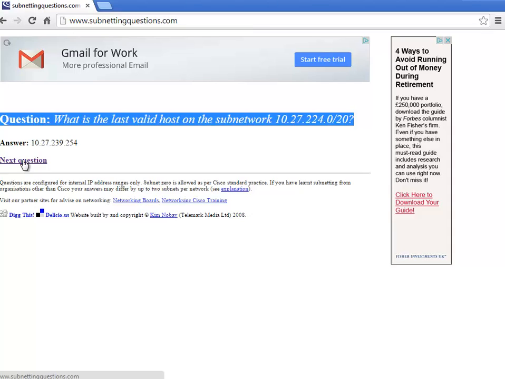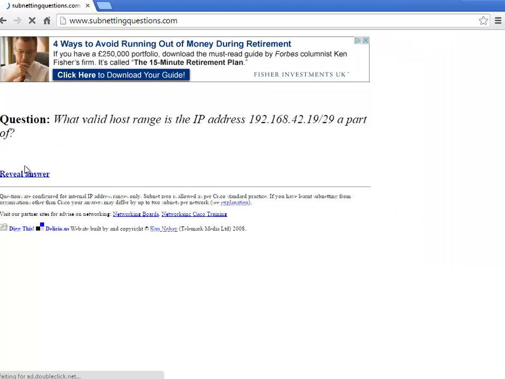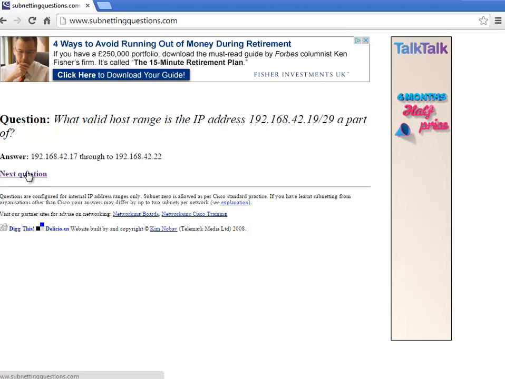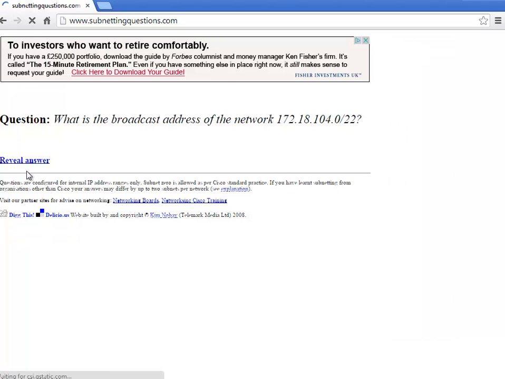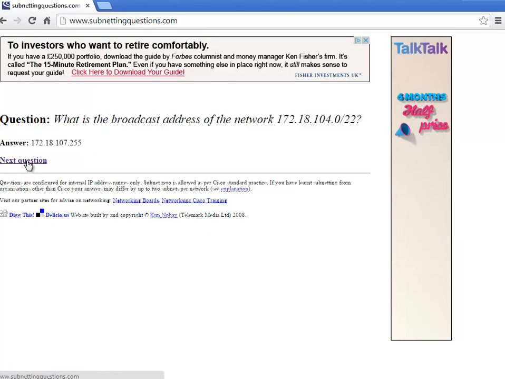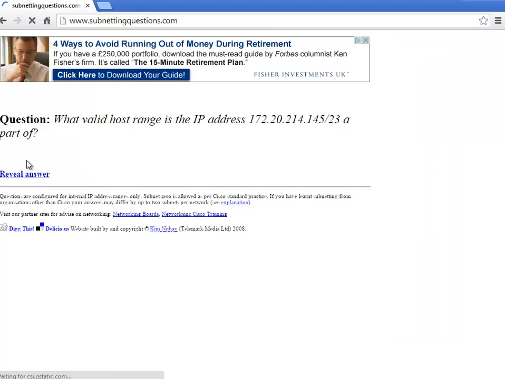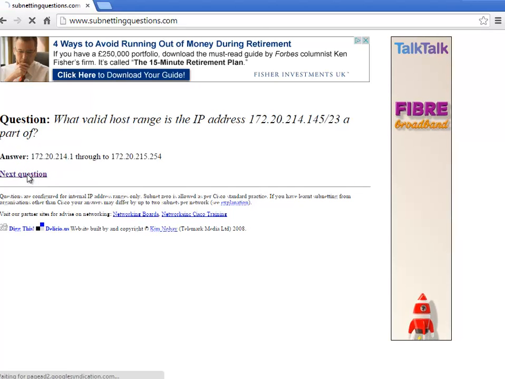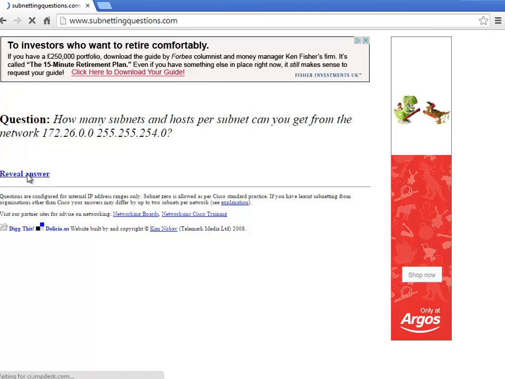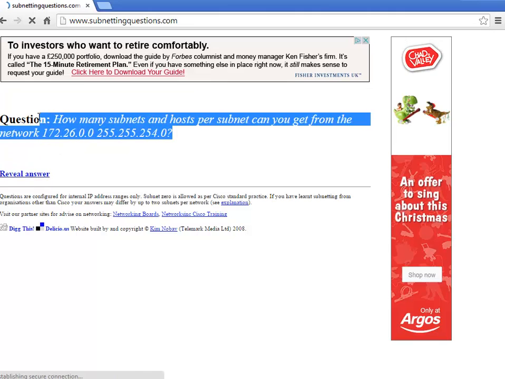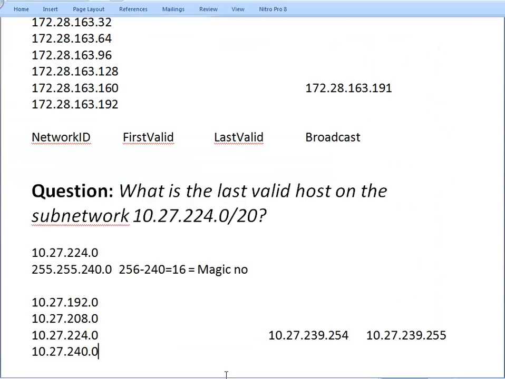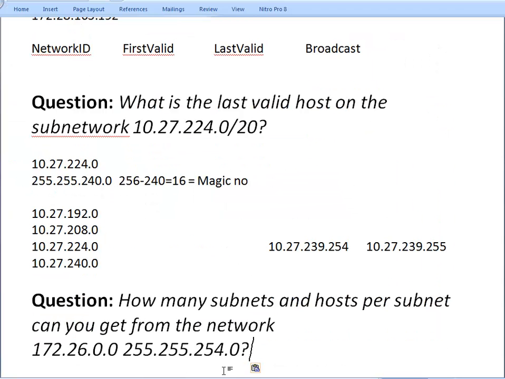Okay, so what I want you to do in your own time is go through the subnetting questions and do some answers. I'm just looking for one more kind of question, and then we will complete. All these that I'm skipping are the same as what we did, two or three of them. So here, this kind of question: how many subnets and hosts per subnet can you get with this network?